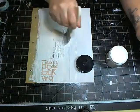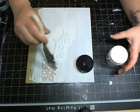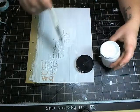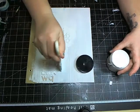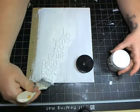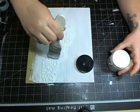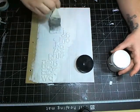And you've got to brush in all four directions while doing these so that you get all the way around the alphabets. And then we'll clean up the edges once we are done getting the paint in there. So all four directions. Up, down, side to side. Okay. Just want to make sure you get an even little coat covering all of those. And the gesso will also help them stay in place, almost like a little adhesive once it's all dry. It'll keep them in place.